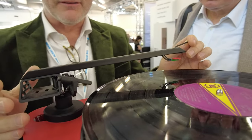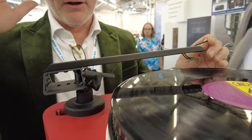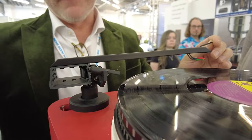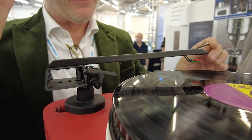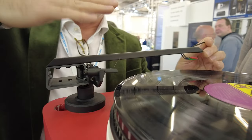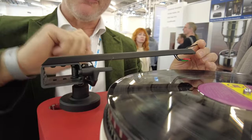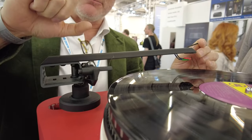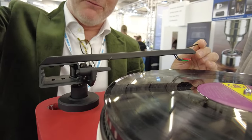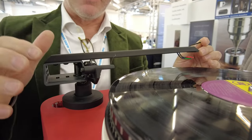And the most important thing: when people hear the word uni-pivot, they think, oh no, not a uni-pivot, those wobbly things. Yeah. I can't set them up right. I can't cue them right. And I don't believe they're giving me the bass performance that I want. Yes. And one of the reasons for that is that uni-pivots roll. Right. This arm does not roll, and the reason it doesn't roll is because it has a suspension point and a pivot point, which form a vertical axis, so that those two fixed points cannot roll. And I can demonstrate this to you.